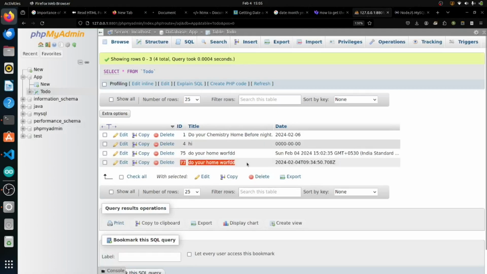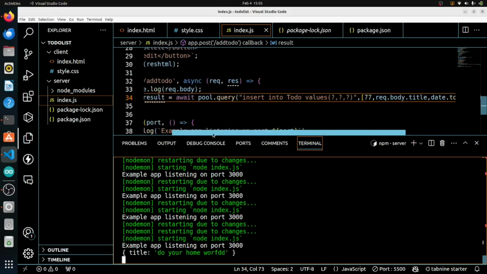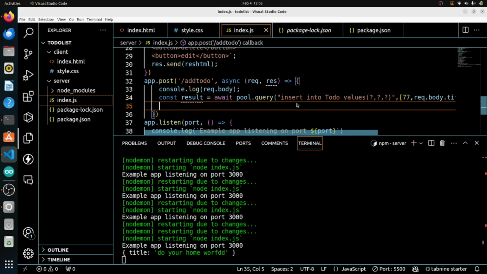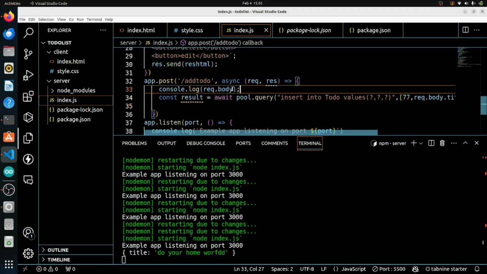See, whatever I typed, the title, is there with the date also. Now we are able to see our title and we are also able to push to our database. This means we are successful in adding.